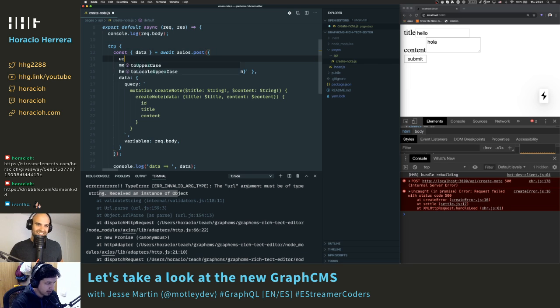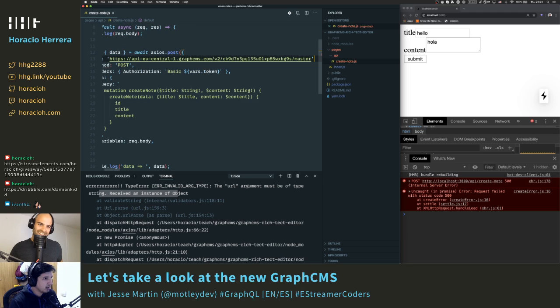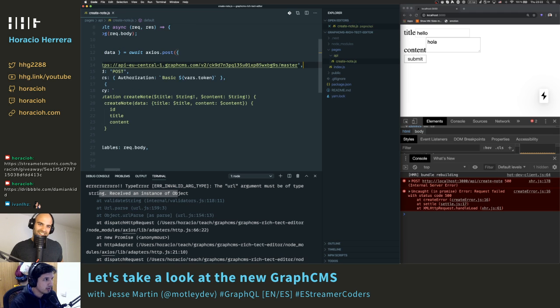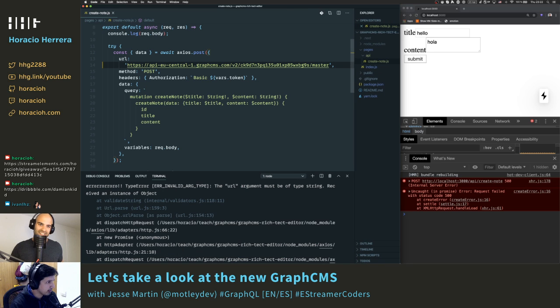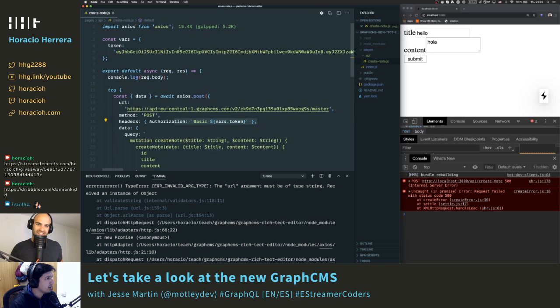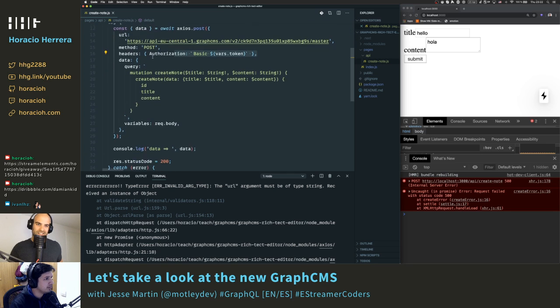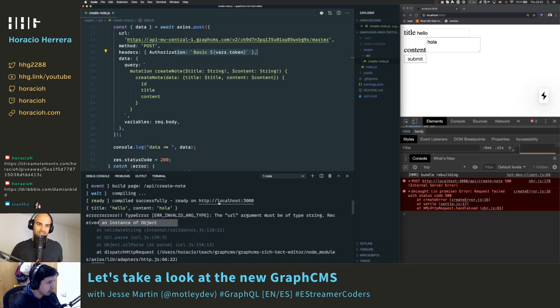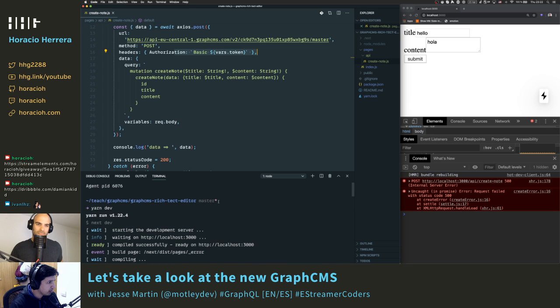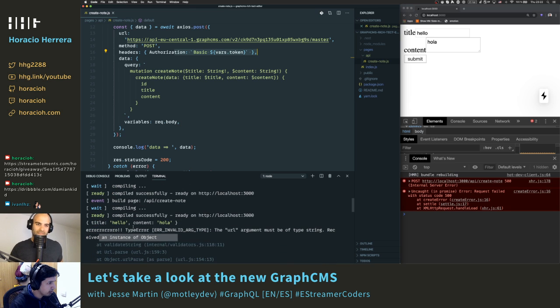Like URL, bam, and then comma, because I need a comma. And then also when we're passing the token, yes, it's here. Data, query, variables. Type error.